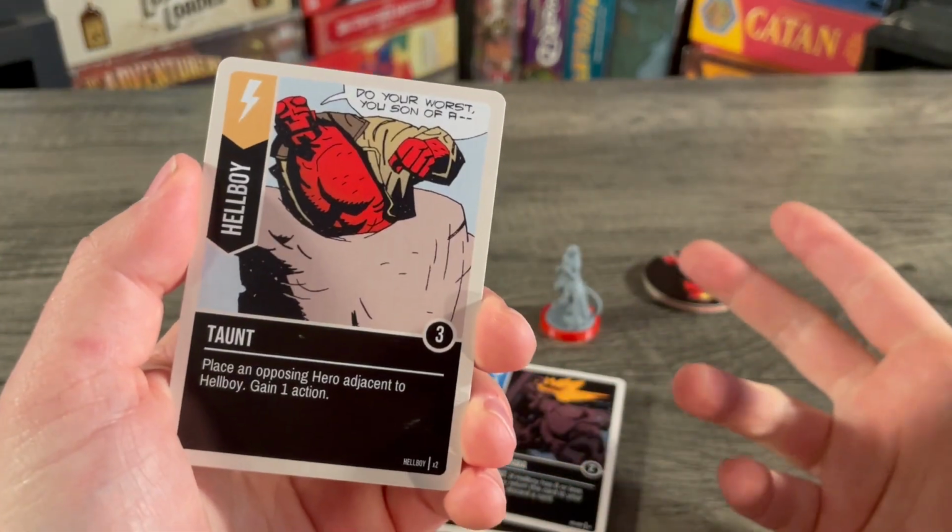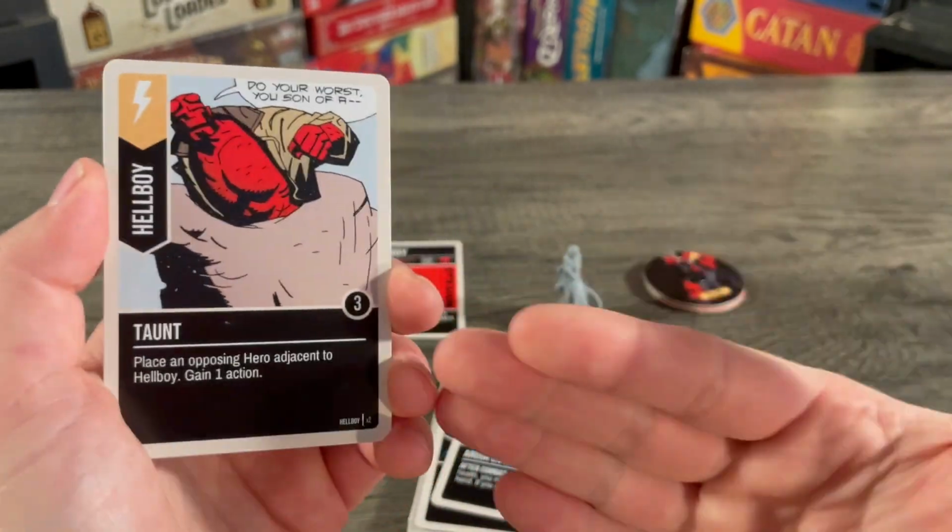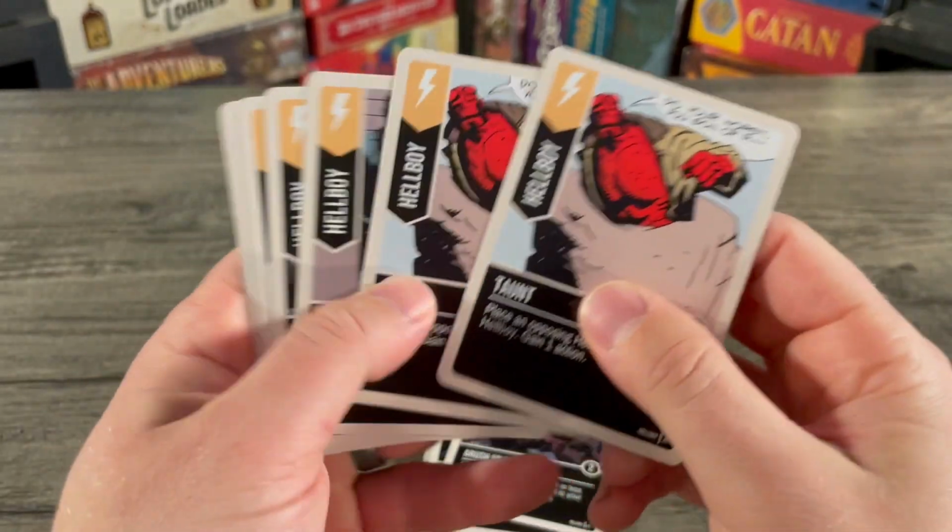So if someone's running away, let's say like Invisible Man or something, they just keep running away from you, you can play this card, suck them in, and then you still have 2 actions to start beating them up with those 6 power cards.